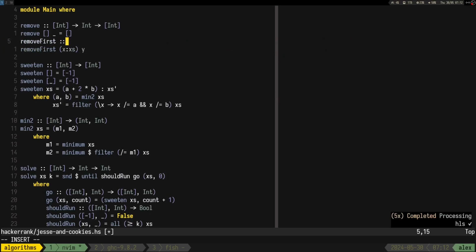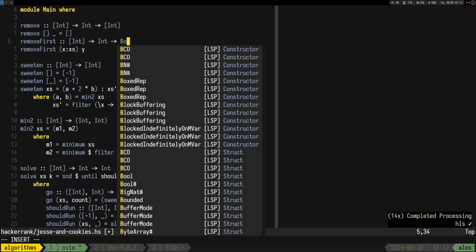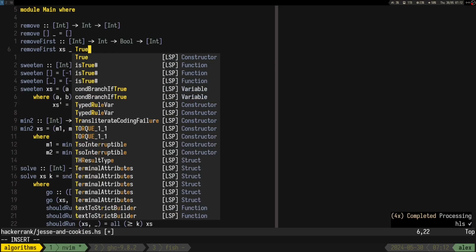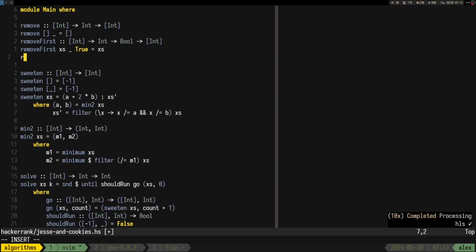Which should be something like int. Okay, let's not talk about it. So if it's true, it should return x's, and that's that.